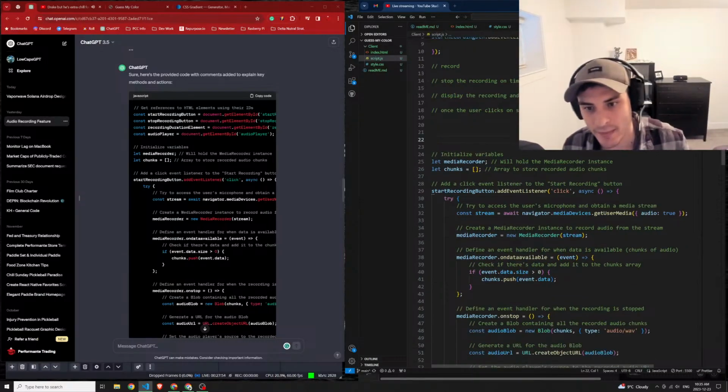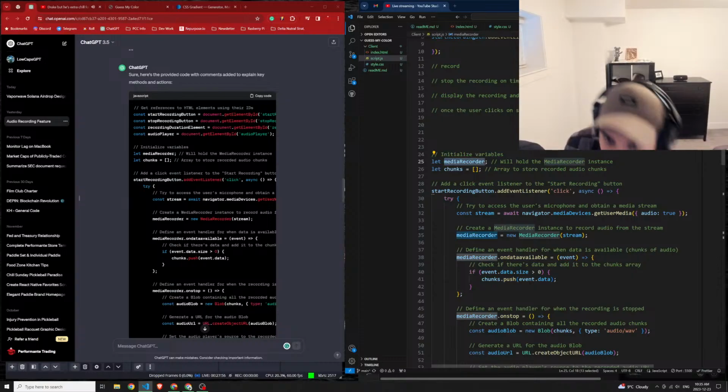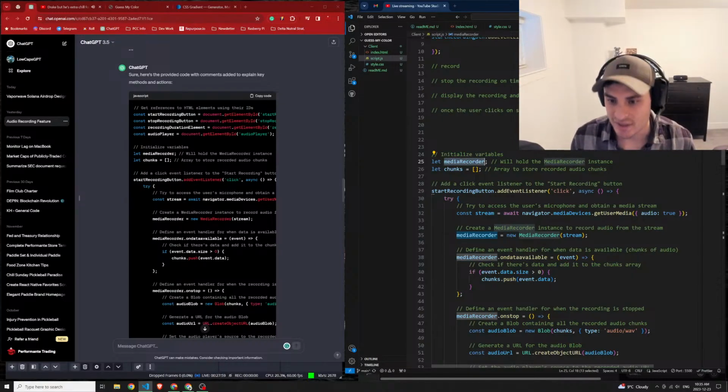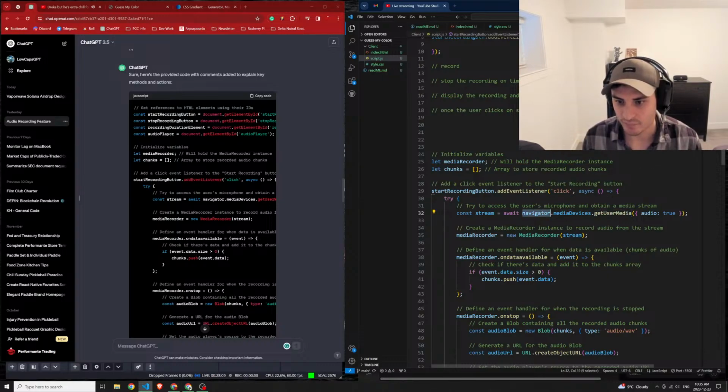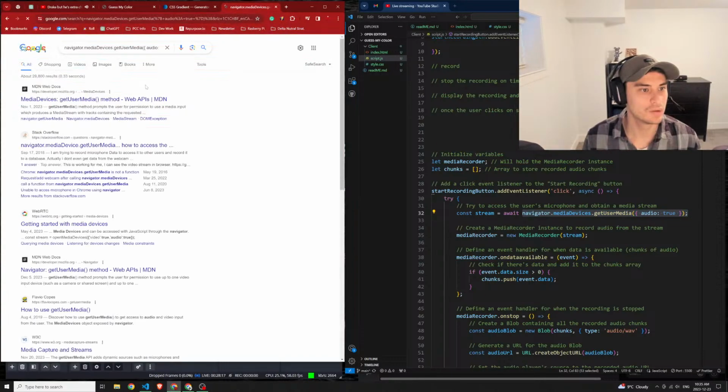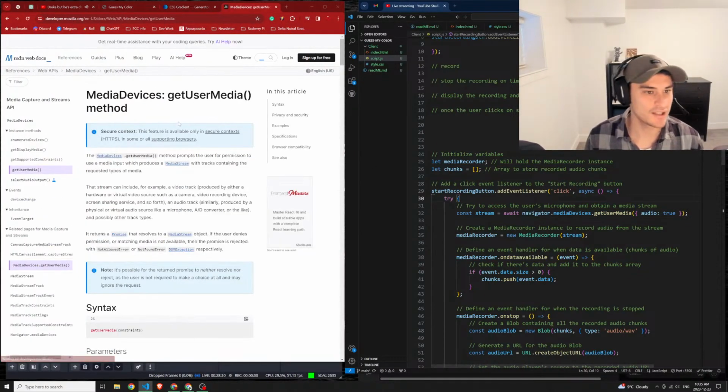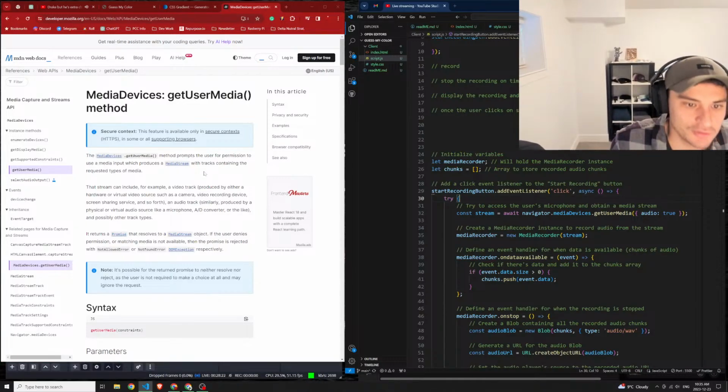So what we're getting is we want to have a media recorder instance because we're using this. This line here is what actually gets the request. Get user media. So I'm going to read a little bit about this. Get user media API prompts the user for permission to use media input, which produces the media stream with tracks containing the requested types of media.